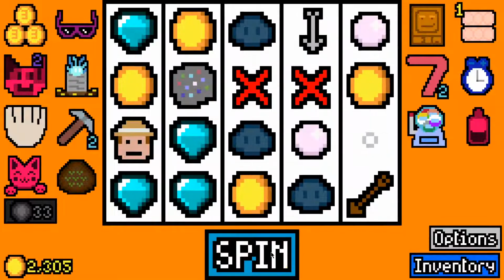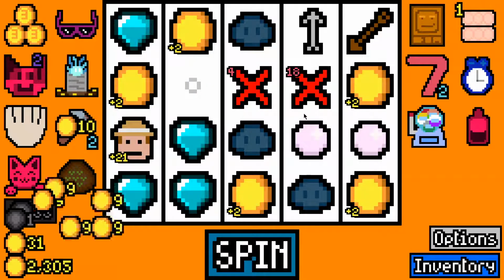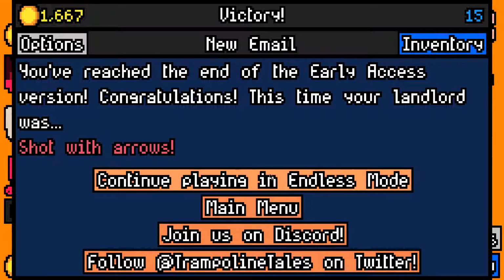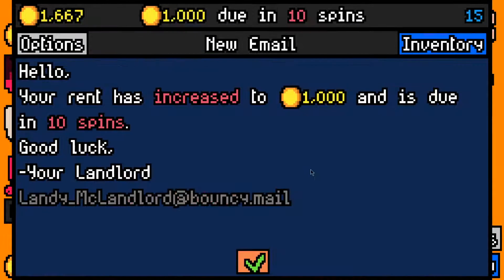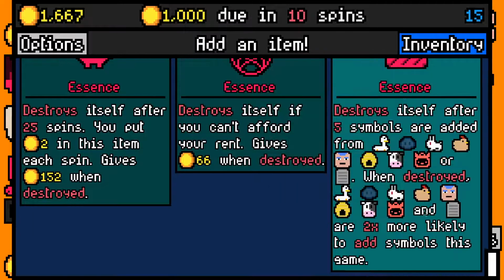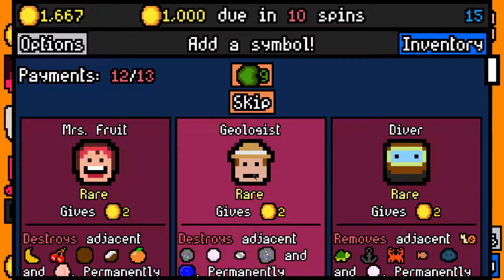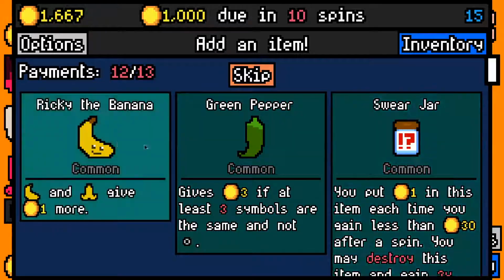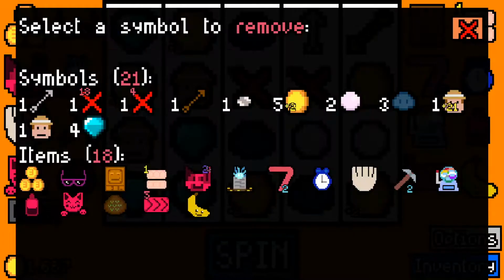Okay, big ore for the geologist. That would have been great when I still had the possibility of getting diamonds on them, but it's okay. We made the 777 rent payment with 1,667 left over. I'm going to keep on going in endless mode and we'll see how this does. Conveyor belt is really good. Another geologist with the conveyor belt should be really good. And I guess Ricky the banana, I guess. Let's see how we're doing.